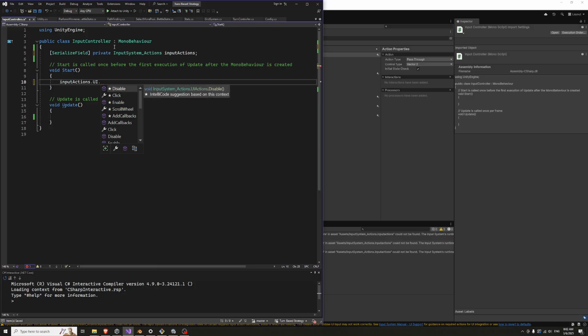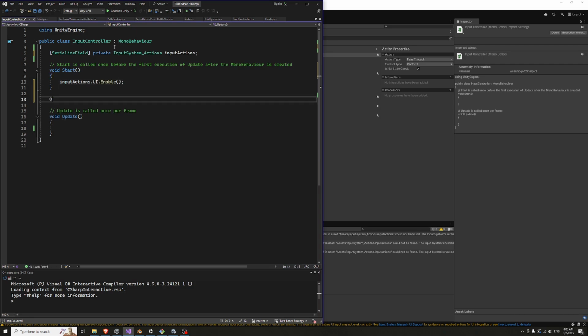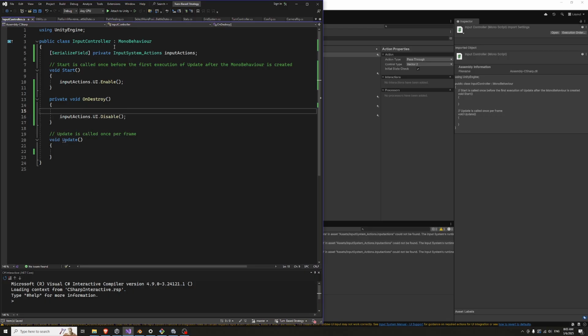I think it's called UI enable. Is that it? Enable. Yep, let's just enable. And then on destroy, I'll add disable just in case we need it.